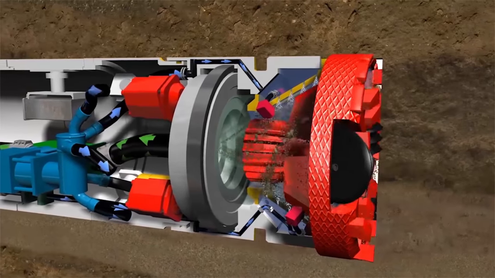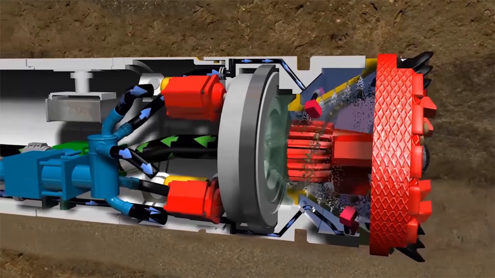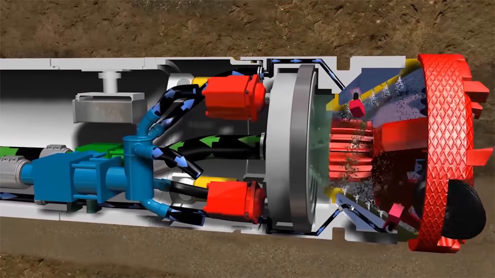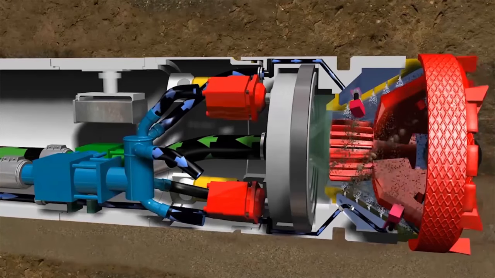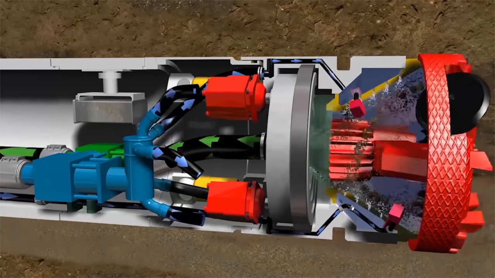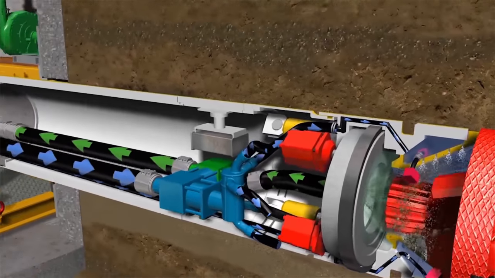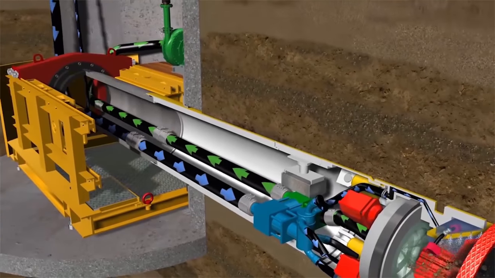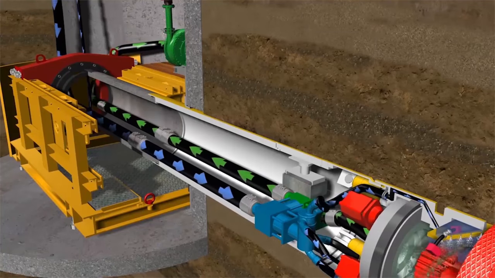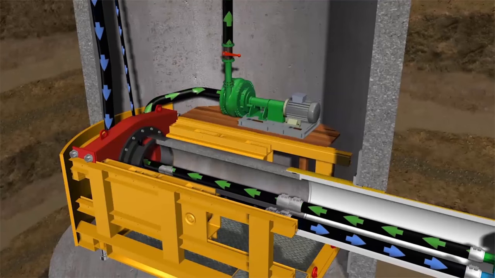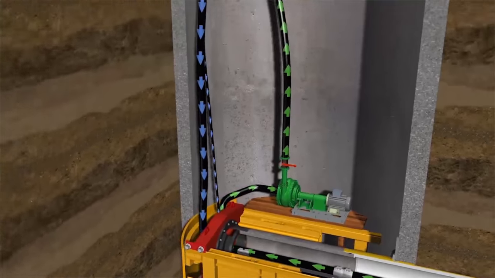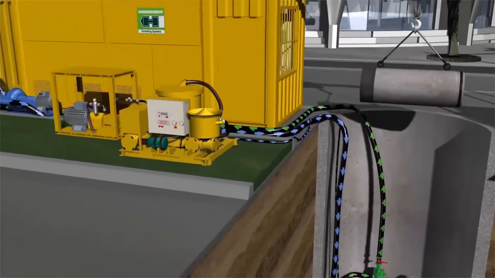The material is picked up in the slurry circuit and transported to the separation plant through the central slurry discharge hose. The slurry discharge hoses and the slurry feed hoses pass through the center of the jacking pipes via the jacking frame up to the surface. The slurry discharge pump removes the excavated material and pumps it up to the separation plant.